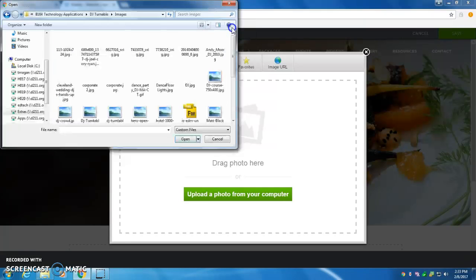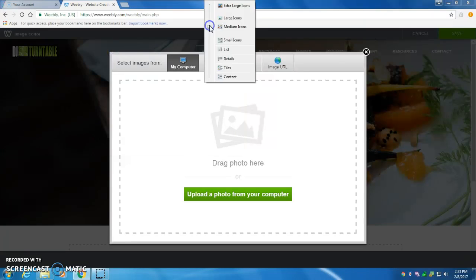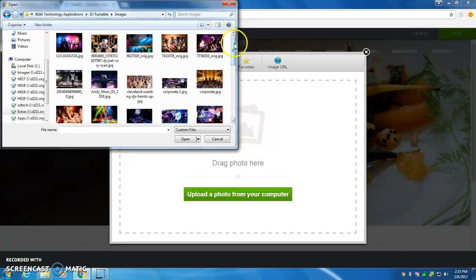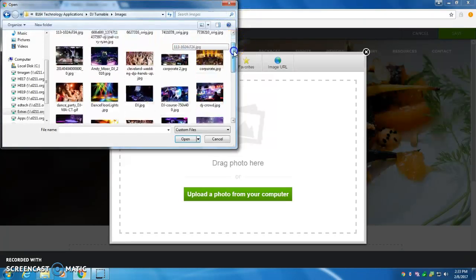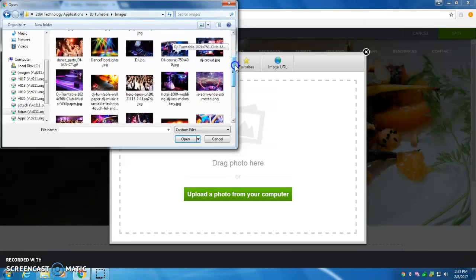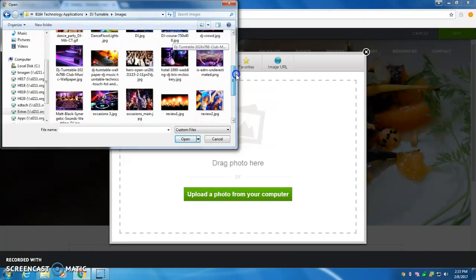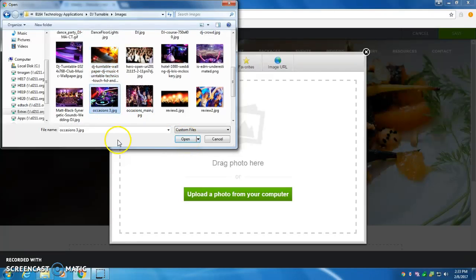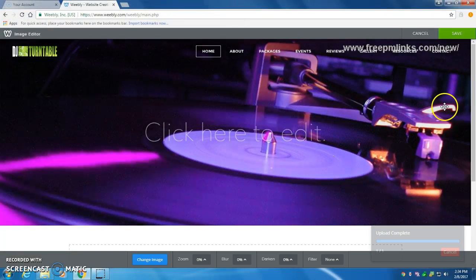You might want to change here to medium icons, or maybe even large icons, so you can see what they are. Maybe one makes sense for that area, so maybe I kind of like that, or maybe something like that. That might look good. Or a mixer. I don't know. It's up to you. You choose the one that you want.